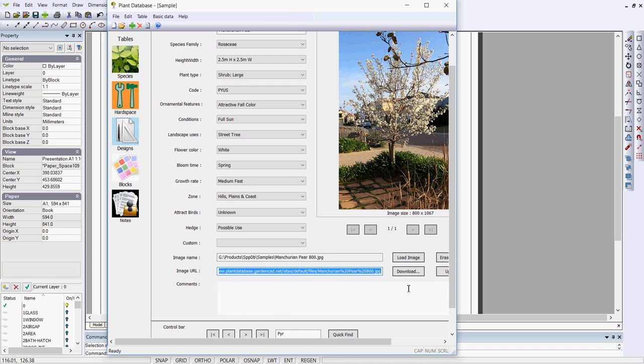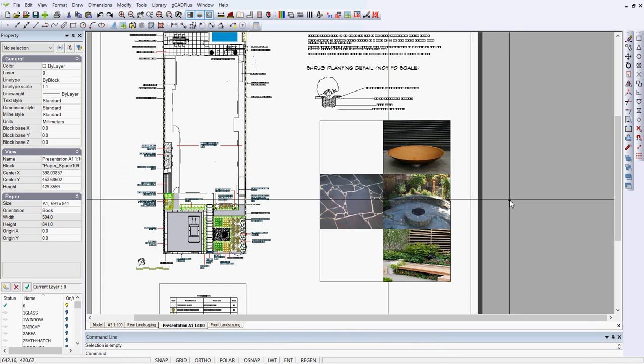drag over the path. So the plant database stores on my computer a path to images that I've taken. Now I can bring this into the design. So I've got the path, I'll just copy that path, go back in here.